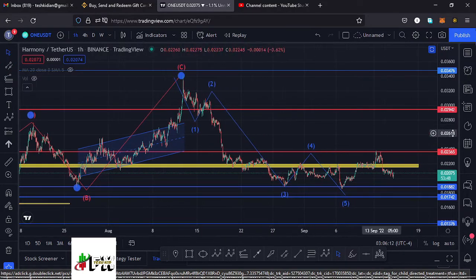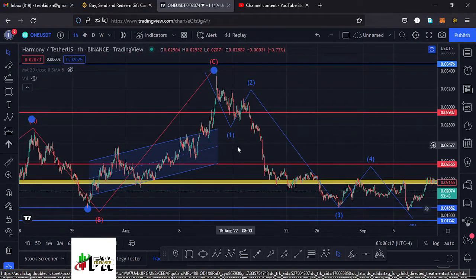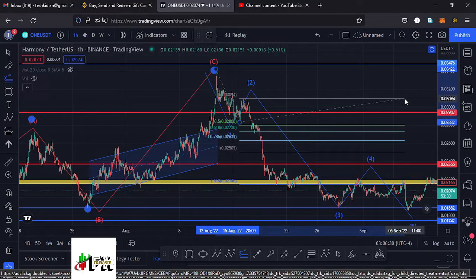And if I get a little bit into the details of the formation of this fractal wave so that I can also get the key scenarios that I expect to play out, if I use the fibs to get a target area for that third wave to the lower side, I just need to connect the fibs from the high of the wave 1 to the low of the wave 1, then dragging the fibs to the high of the wave 2.